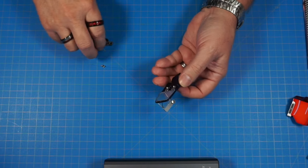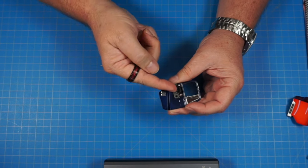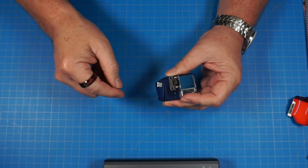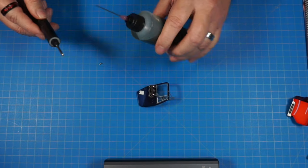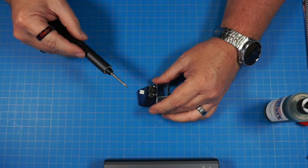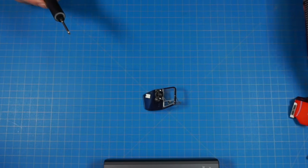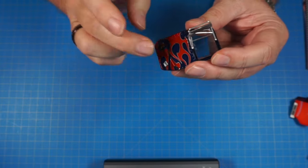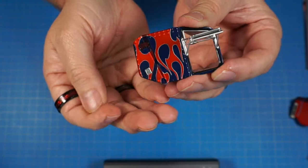We've got our door back here and we're going to be putting this hinge on the door. The hinge is going to go this way around with this hinge part facing towards the top of the door. I'm going to set it over these two tabs and we're going to screw that down with two AM screws. Once again, we're going to put just a little bit of oil on there - this time right on the screw. Just a little bit. This door, by the way, is metal. Look at that beautiful paint job on it - it's gorgeous.